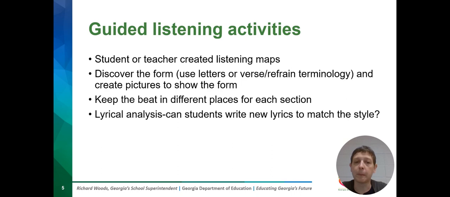I've already talked about this, but keeping the beat in different places for each section is a way to keep them engaged with listening. So let them show you. When you hear a different section, change where you're putting the beat, and that gives you an instant assessment tool as well. And then the last one you can do with older kids is like a lyrical analysis.